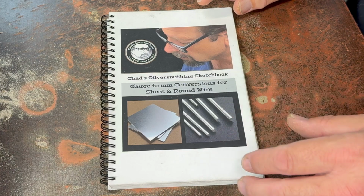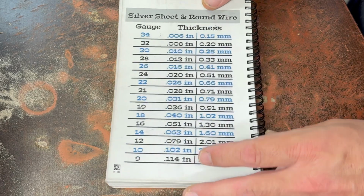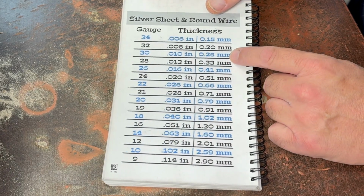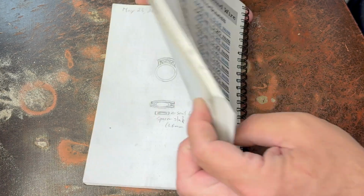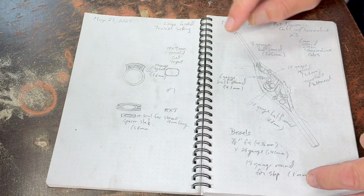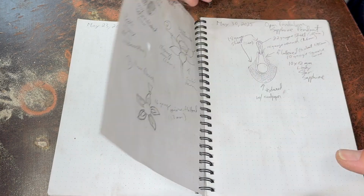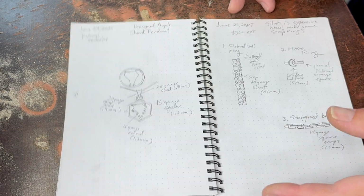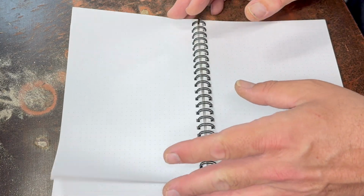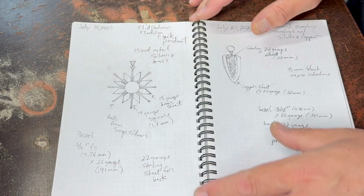All right, well, let's get started on these earrings. So this is one of my design idea sketchbooks that are available on my merch store. The newer ones have some useful charts on the back. This particular one has a gauge to inches to millimeters chart, which I use pretty frequently. The real feature for me on these is the graph matrix in the background there. That helps me to be able to make more symmetrical pictures, as drawing is not my strongest suit. But I really like being able to keep track of all my projects in these, because then I can revisit them later if I need to.